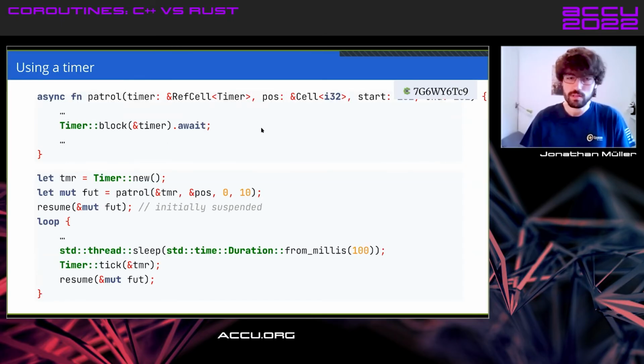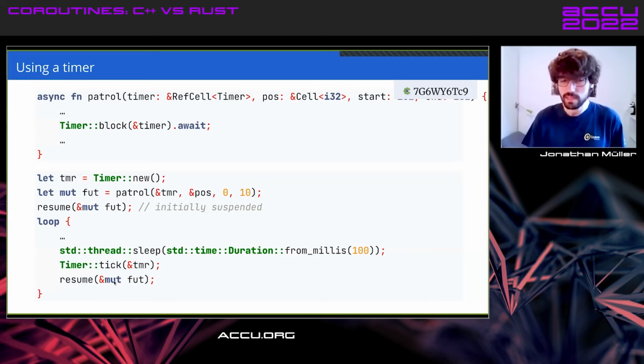So the usage looks otherwise similar to C++. We are passing the timer. We need to use this RefCell business because Rust doesn't like references that much. Then we are blocking on the timer inside our patrol function, which suspends it. But this time it is not registered for execution because this isn't the job of the timer. It's not an executor. Instead, when we call tick, this simply informs the executor, hey, this coroutine can now be polled again, but then we actually need to poll it again, right?